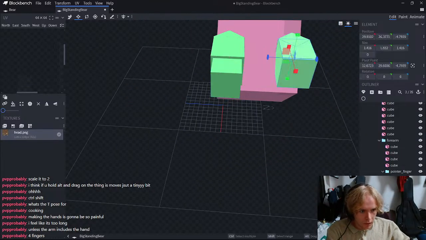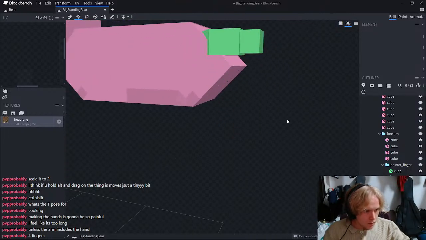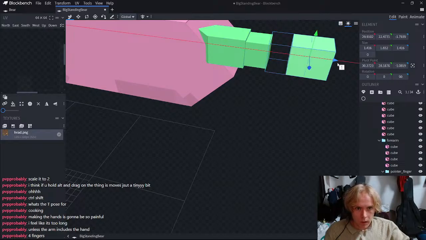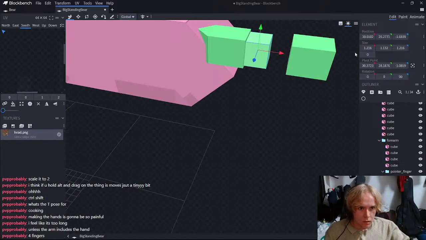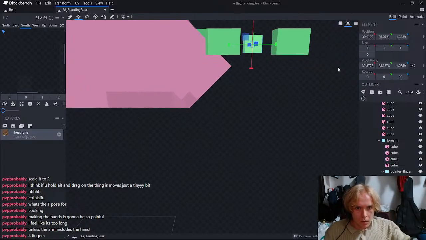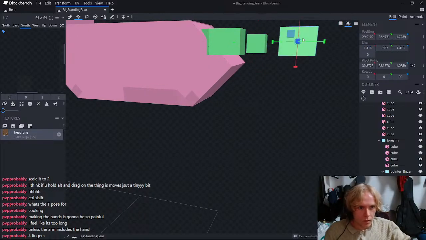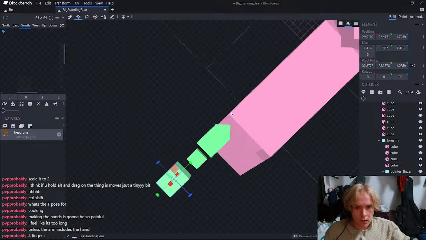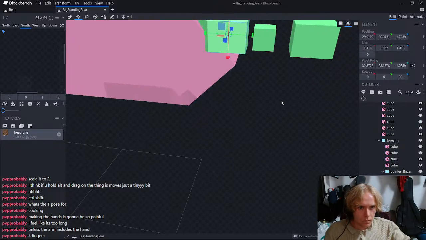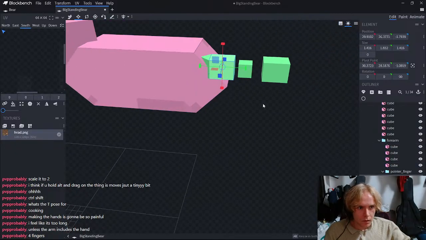Yeah, okay, we'll build one finger completely first. Like this. And then we'll build another one of these here. Wait, how big is this? Size. Wait, how big is this? Oh shit. Sizes got messed up at some point.